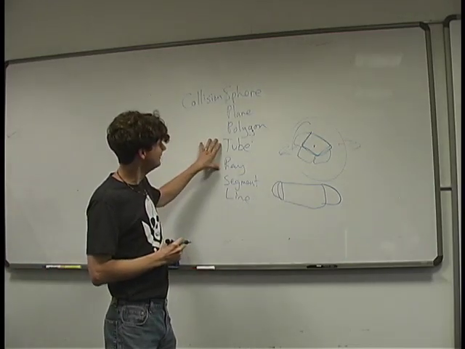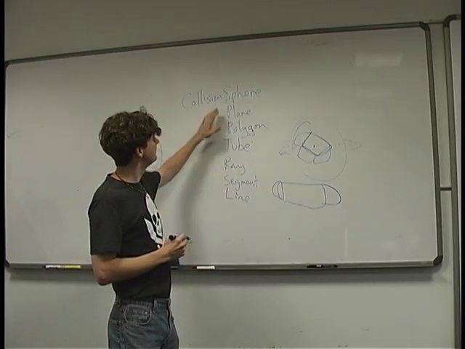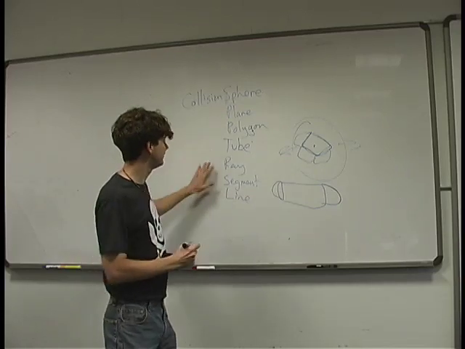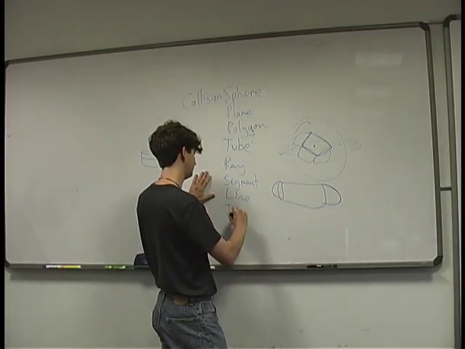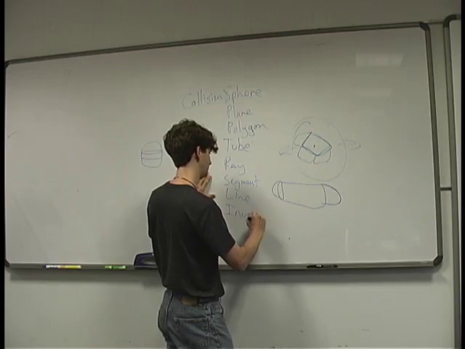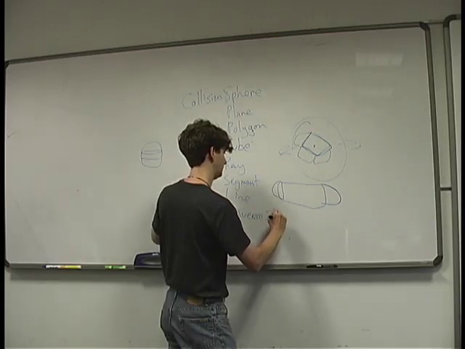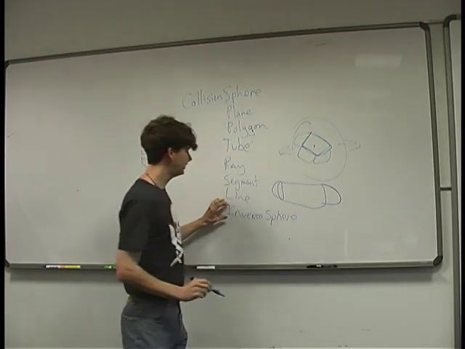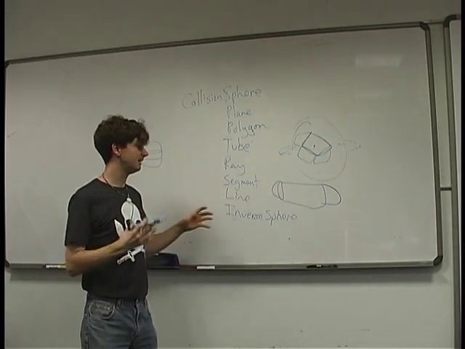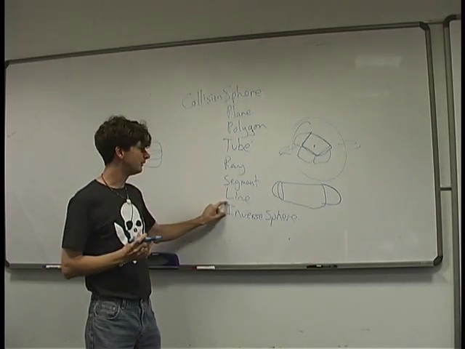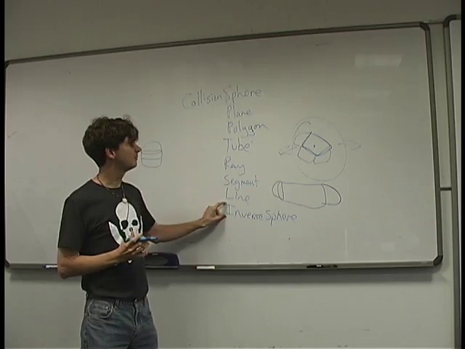Okay. That's pretty much it for the most common ones. There are a few more exotic ones. There is an inverse sphere. An inverse sphere might be used to put something in a spherical room. It's almost never used, but there are a few special cases where you could use it.